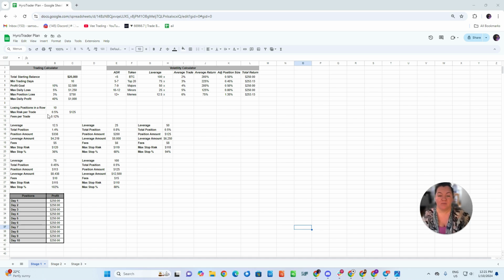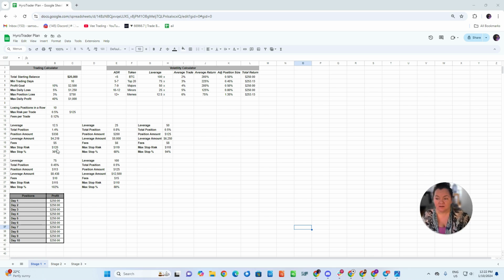So for Bybit, it's 0.06 per trade in and out, so that makes it 0.12 for the complete trade. You need to make sure that you're taking into consideration fees on all of your trades, because if you don't, you can be very surprised when you're going in and out and you don't achieve the return that you were thinking you were going to get.